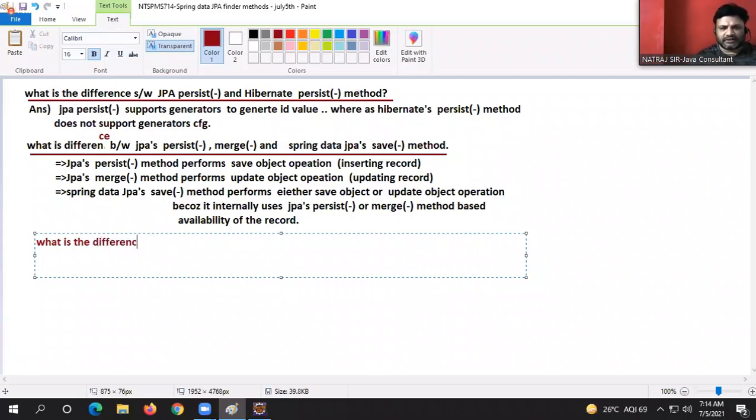Next one. What is the difference between Spring Data JPA save method and Hibernate save method?